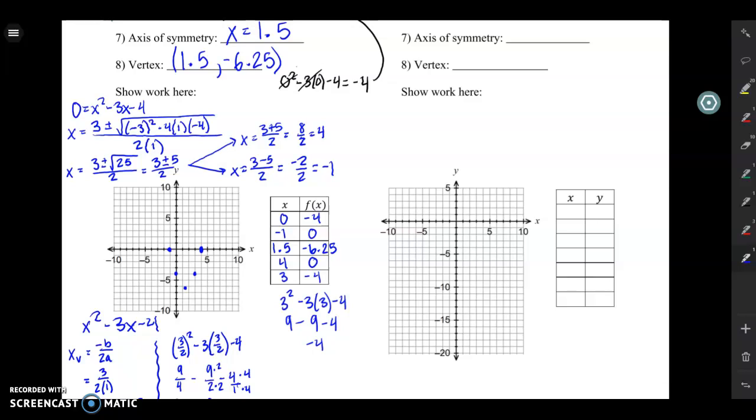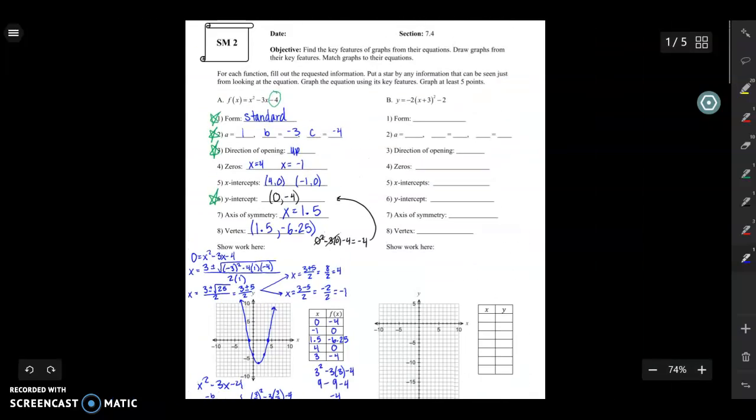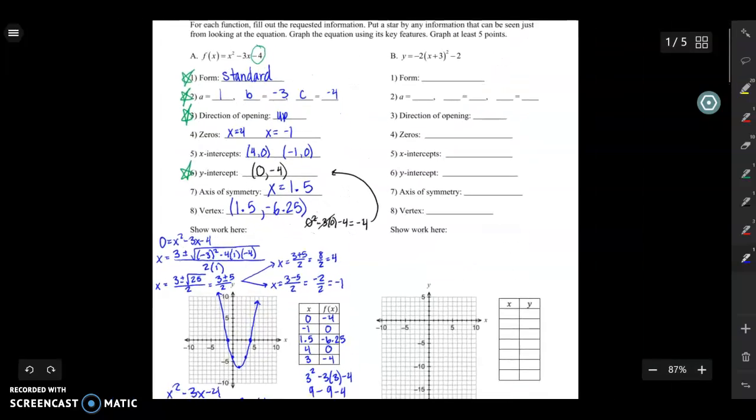So now since I have my vertex and 2 points on either side of my graph, I can go ahead and sketch a graph of this quadratic function. Now notice that I didn't actually use the pattern that we talked about for graphing quadratics here, because I had enough extra points just by knowing what the intercepts were and what the vertex was. So use the pattern. But sometimes you have enough points just by finding all the intercepts that you won't need to. Okay. All right, let's go ahead and at least start example B.